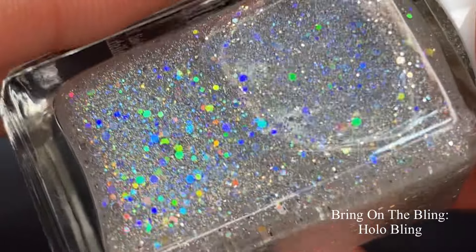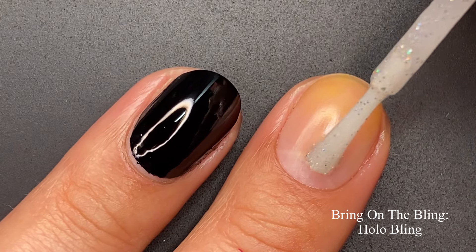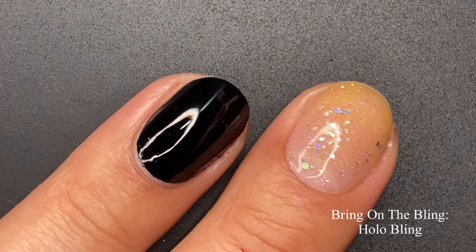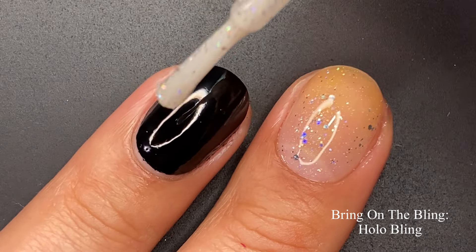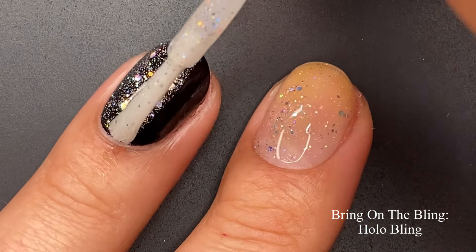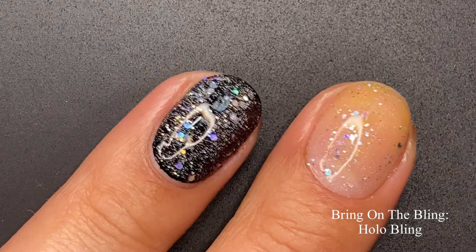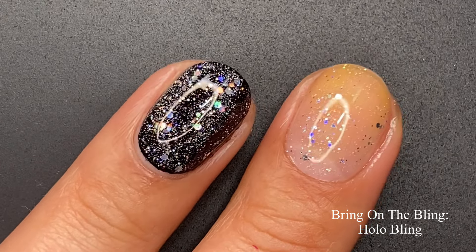The last polish in the topper collection is 'Hollow Bling,' a clear topper with silver hollow glitter mix, ultra hollow glitter, and scattered holographic flakies. If you love holo, you're going to love this one — it's holo everything. The components are still very dainty and soft but it makes a beautiful sparkle on the nail. Over black it is just so pretty — it looks like a rich starry night, more stars than night. It's stunning. I'm still contemplating whether I'd prefer it over something darker or lighter.